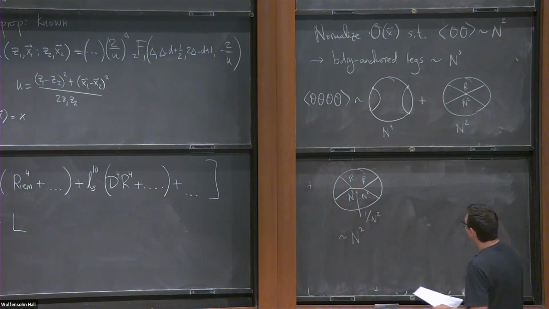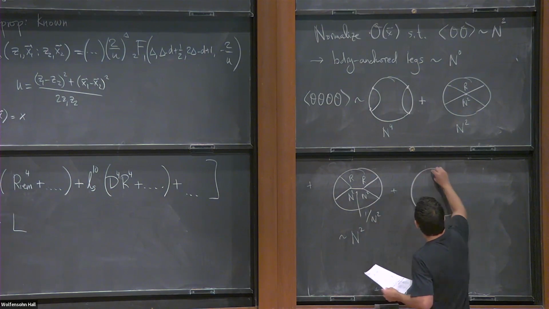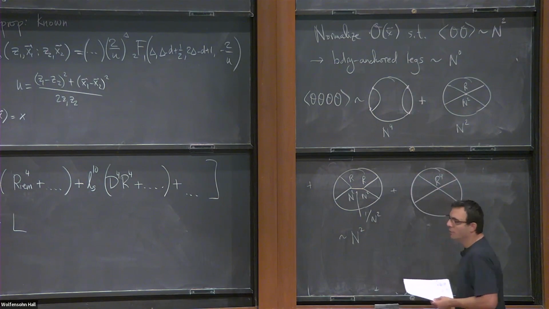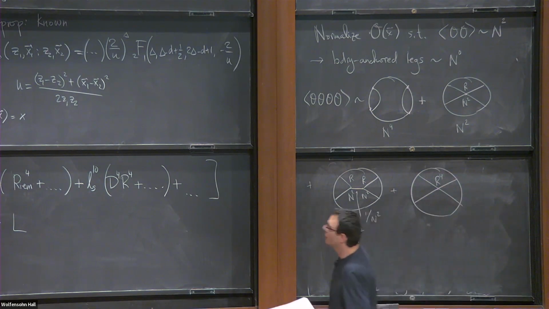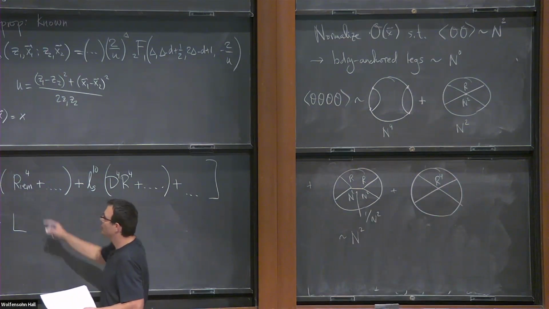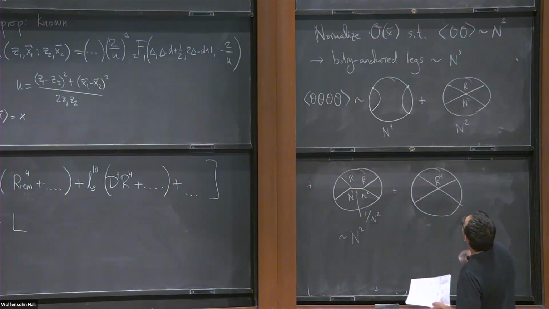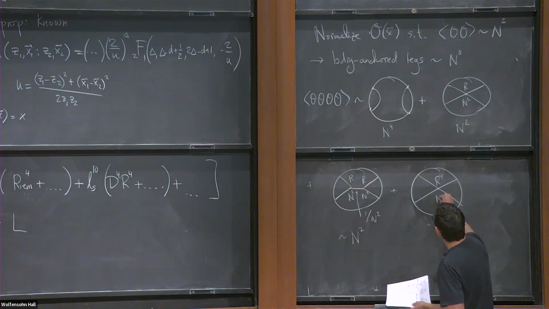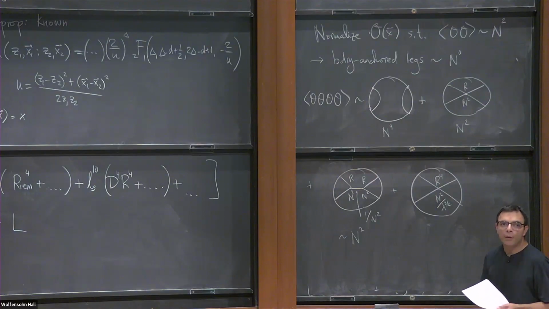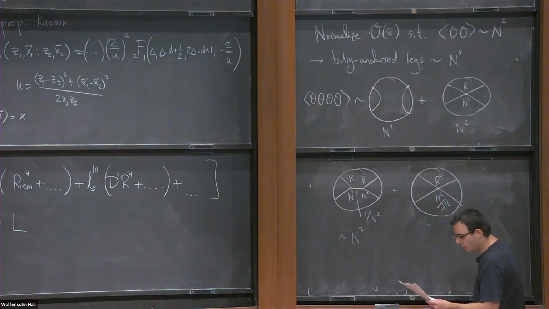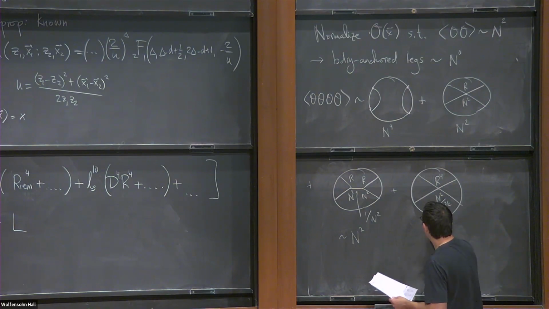The next more complicated thing we can have is a bulk interaction that comes from this Riemann to the 4th interaction, a higher derivative vertex from here. Those interaction vertices scale like n squared over lambda to the 3/2. And again, we have propagators that are anchored on the boundary, so they don't scale with n. So this would be n squared over lambda to the 3/2.